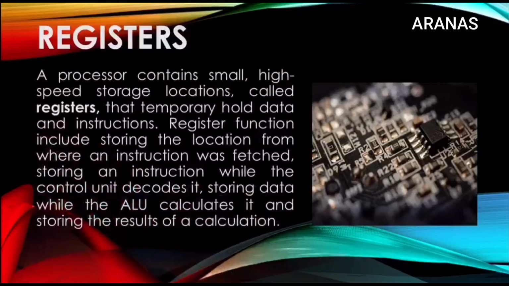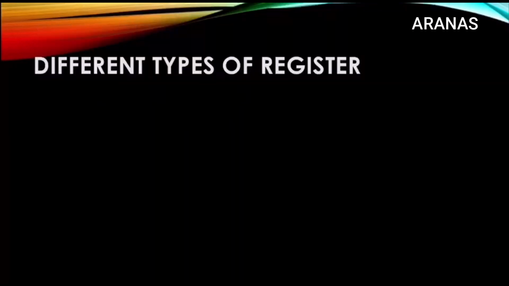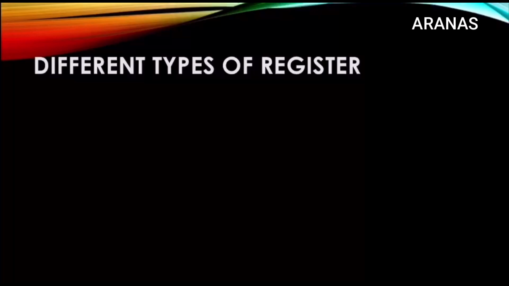Next is paano nga ba nag-work ang registers? Registers work under the direction of the control unit to accept, hold, and transfer instructions or data and perform arithmetic or logical comparison at high speed. Meaning, kailangan muna ng direction from the control unit before register make an action. Now, we will go to the different types of registers.